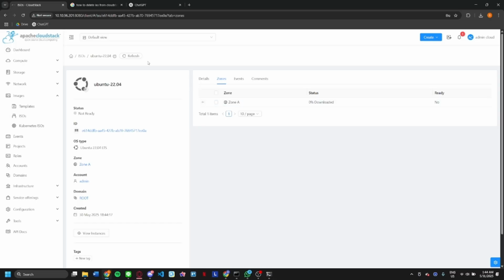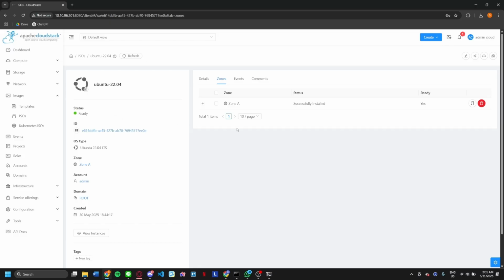As you can see, it's still 0%, but just press the refresh button to see the progress. We will skip this part until it's done. Alright, now this should be done. And as you can see, it is successfully installed.